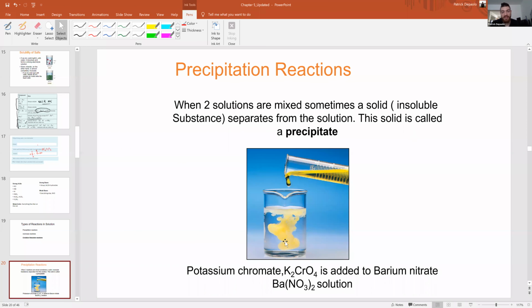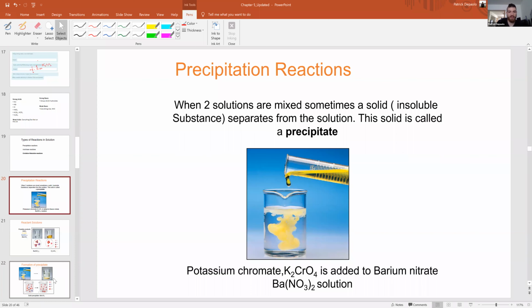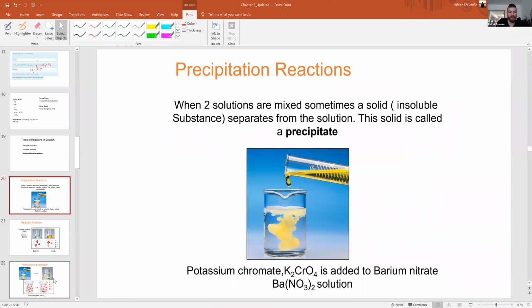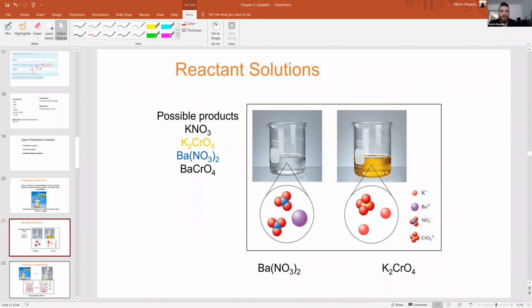So you can say, I observe a precipitate in the solution, meaning here you see this yellow cloudy stuff. This isn't liquid. This is not part of the aqueous solution. It's actually coming out of the solution. You see this sometimes in precipitation reactions. So here's basically what's happening in these types of reactions.